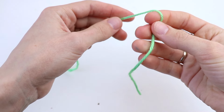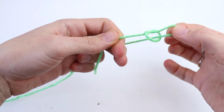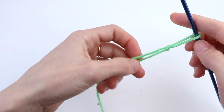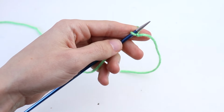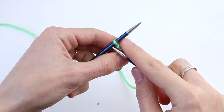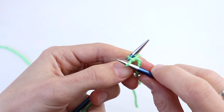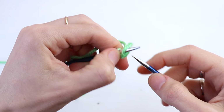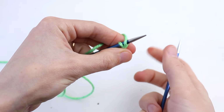I'm going to start with the green color. Twist the yarn in this way and make a loop. Insert your needle. Take the second needle and knit this first stitch. And now place the loop from the right hand needle to the left hand needle. So now we have 2 stitches.